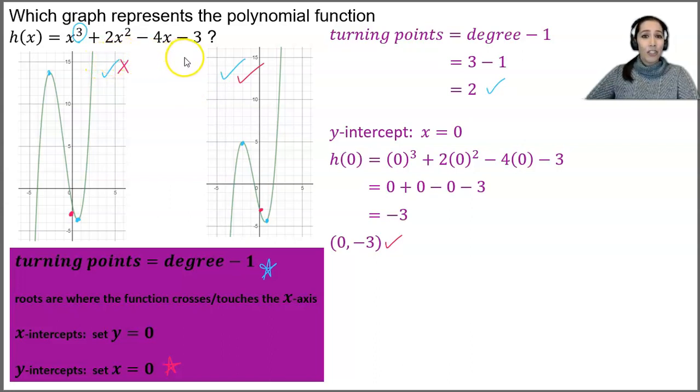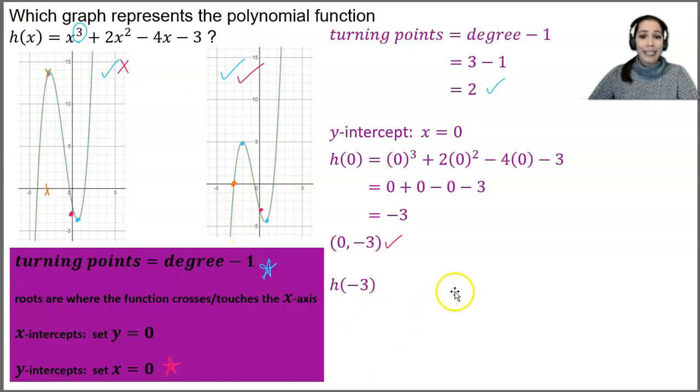But another thing I can do is to pick a point for x and plug it in and see what it gives me for y and see if that shows up on each graph. I always like to look for x-intercepts. On this graph on the right, you can see that I have an x-intercept at negative 3, 0. So if I plug in negative 3 for x and I get a 0 for y, then it's going to be this graph on the right. If I plug in a negative 3 over here, it should give me something very close up here to 14. So if I plug in negative 3 and get 0, I get the one on the right. If I plug in negative 3 and get about a 14, then I know I have the graph on the left.